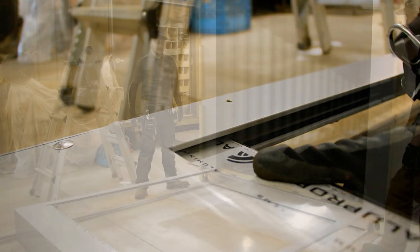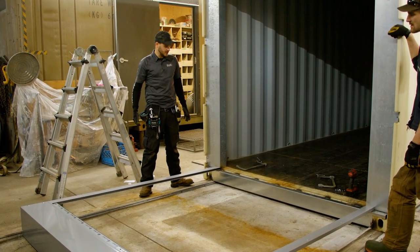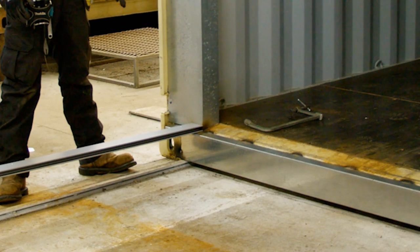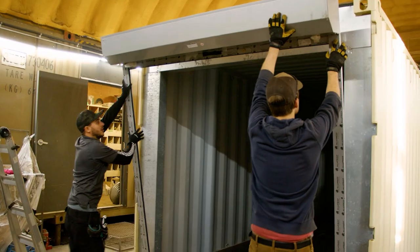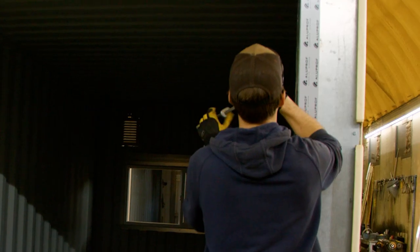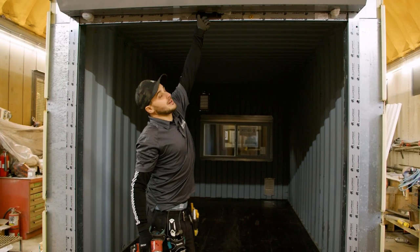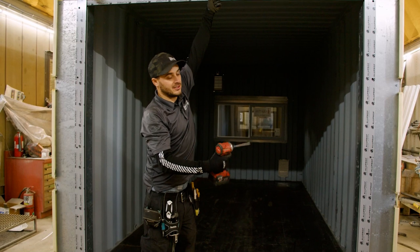Do the same thing on the other side. It's kind of a two-man job to stand this door up and screw it in. Once you've got your side frames connected to the header, make sure that they're sitting up against the framing kit on the container. You can just use the leverage and lift this thing up in place. Once you get it up there, we're just going to clamp the side frames of the door to the framing kit. We've tacked the top two corners, and we'll just grab the door and pull it down to make sure that it runs nice and true before we get all the other screws in.